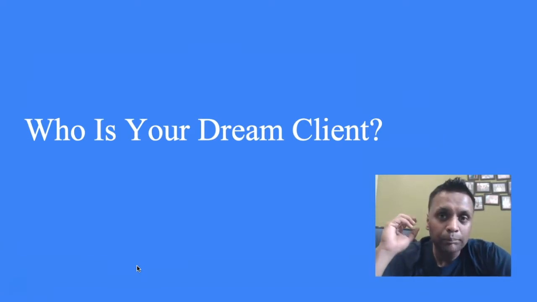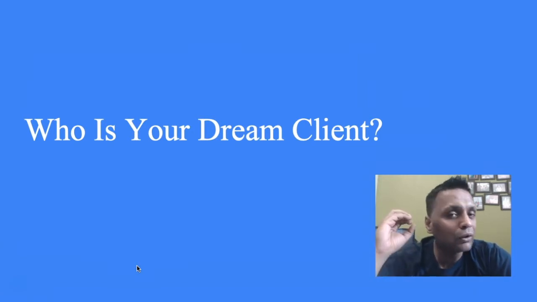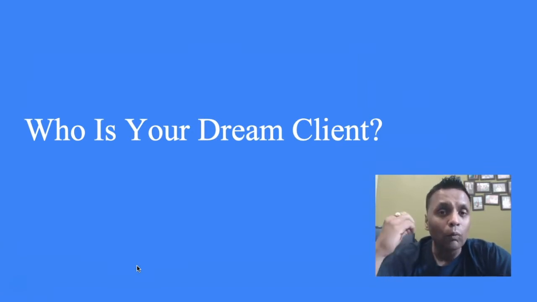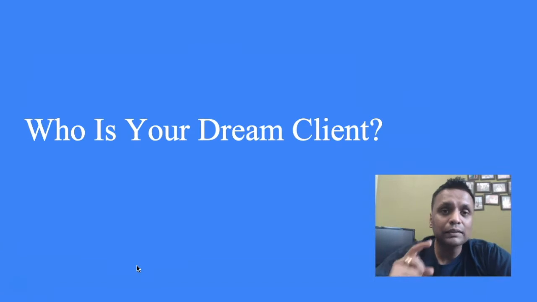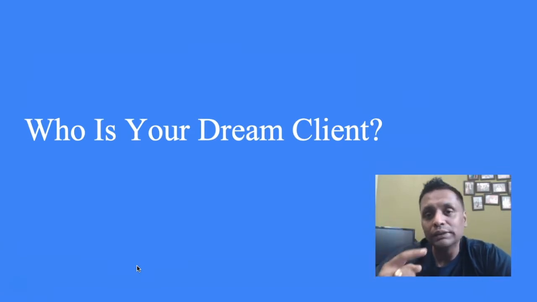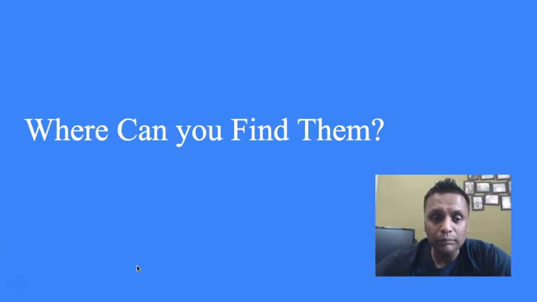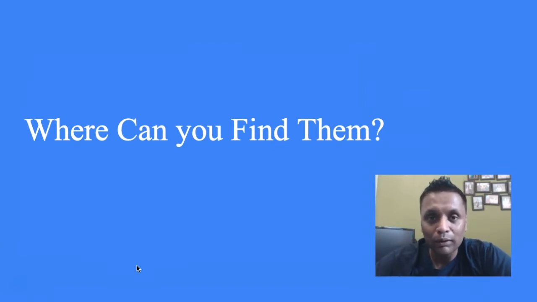You need to make a picture in your mind of who that customer is going to be: how do they look, what are their habits, where do they live, where do they hang out, what problems are they facing in their business, and how is that product going to help them achieve the results they're looking for? So that's the first step. You need to identify who your dream customer is. Once you have identified your dream customer, then you need to find out where you can find them. That is the most important part. You need to find the right target audience for your particular product or offer.